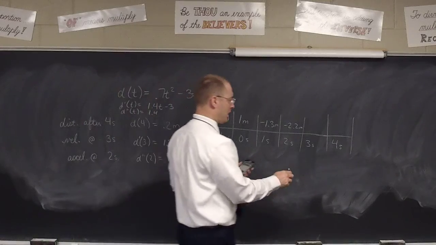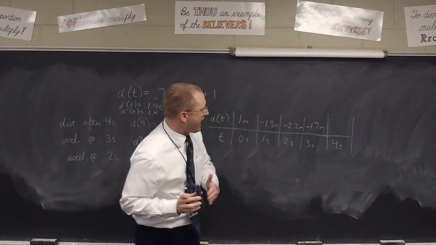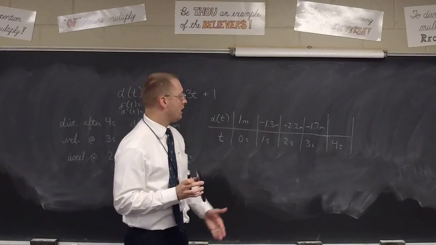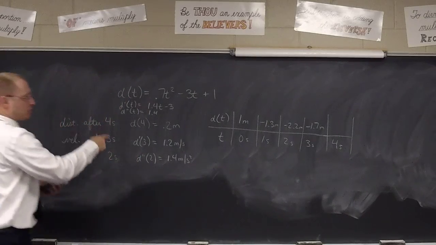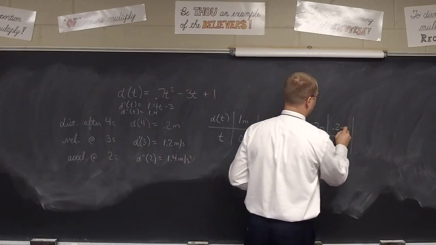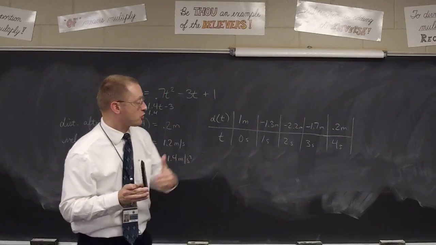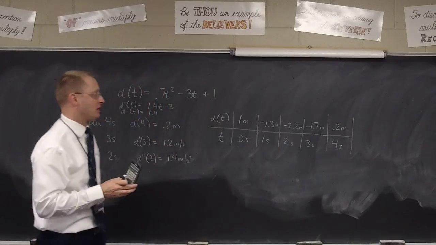So man, I was expecting a little bit more forward movement than that. So at the third second, it's gone half a meter back toward the starting line, but it's still not even back to starting position. And at the end of the fourth second, well, we already found it. It's 0.2 meters. So at the end of the fourth second, this object has moved almost 2 full meters forward. Now it's just across the starting line by 0.2 meters.